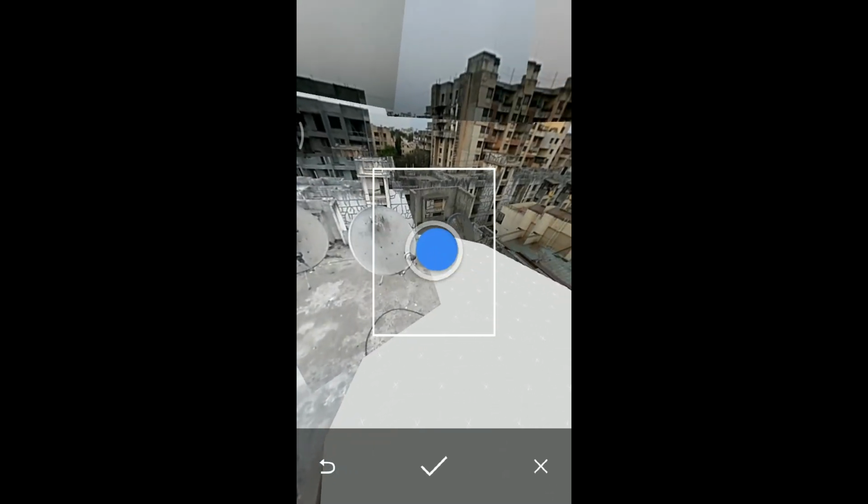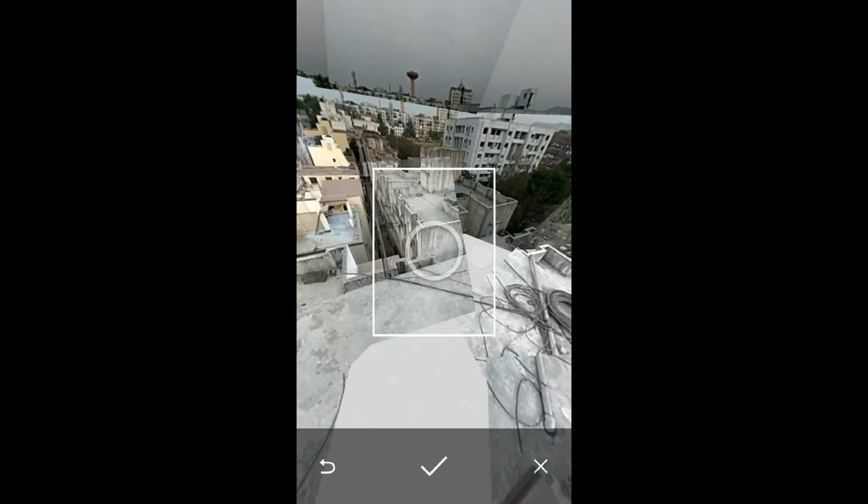Make sure that you cover all the dots and take a full 360 photo without missing any dot.